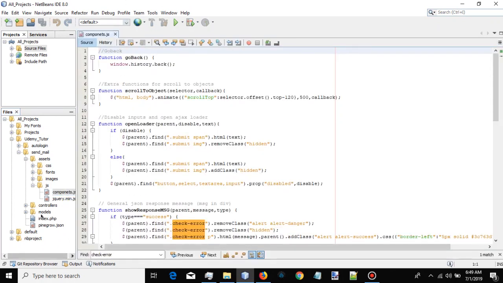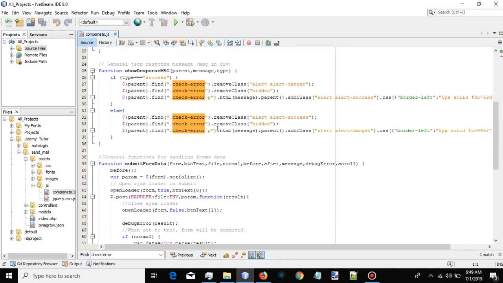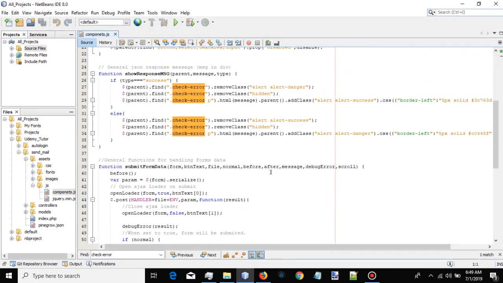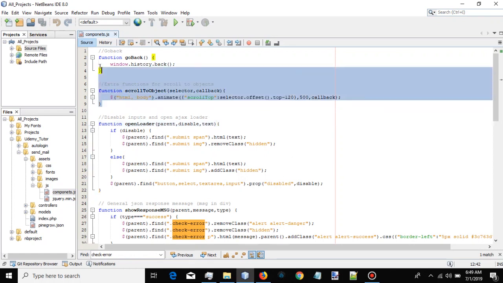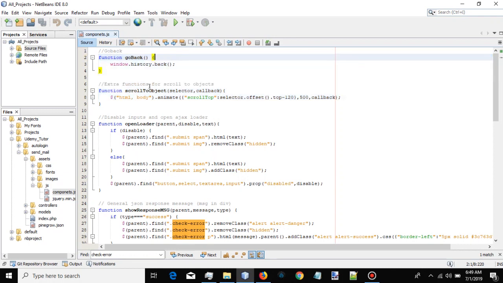Okay, so these are custom components. As you can see, this is a custom JavaScript and Ajax write-up. Here we just have some basic functions, and there are some here, basically these two, that are bonus.